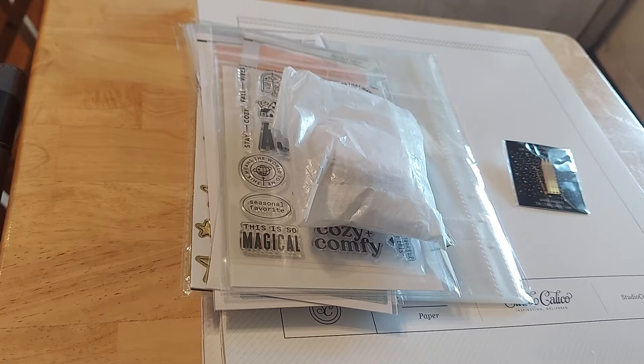Oh, so let me share with you. This had already come in. It was at the gate when I got home. I just want to open it, put it away, get everything going. I have another smaller order that's coming from them. If it's worth showing, I'll show it to you guys. If it's kind of repeat and repeat, I'll let you know.